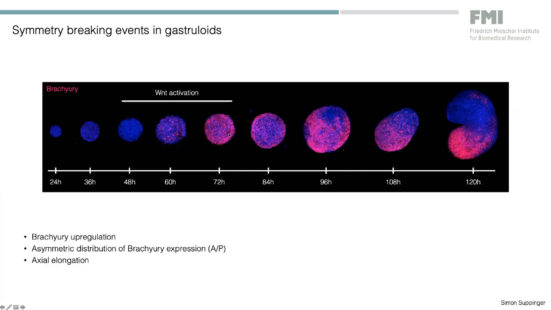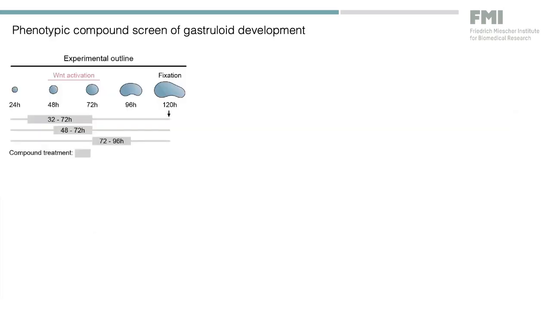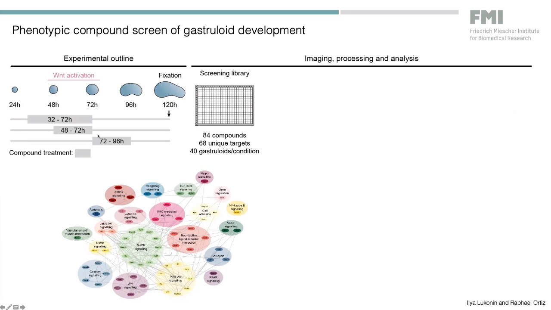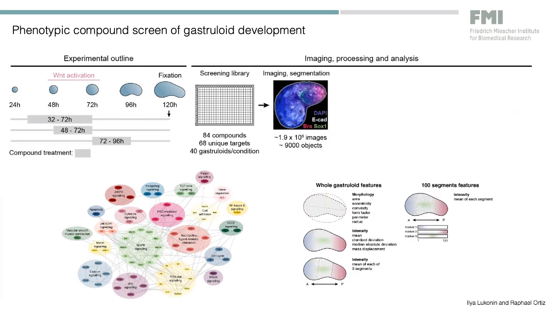As I said, one of our main ways of approaching the problem is to start also with a very broad perturbation spectrum. So what we did, we designed a high content imaging based gastruloid screen where we add compounds at 3 different time points. The first one is adding the compound before the Wnt activation, then during the Wnt activation, and during the elongation. This is the library of 84 compounds. It is a fully automated setup that uses 40 gastruloids per condition. We do the segmentation of all the different organoids that are stained by DAPI, E-cadherin, brachyury, and SOX1, which stain for the 3 main germ layers.